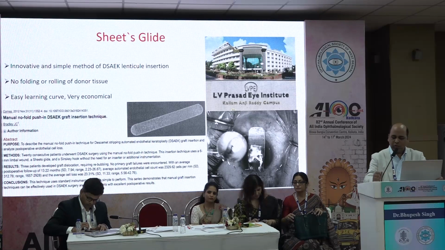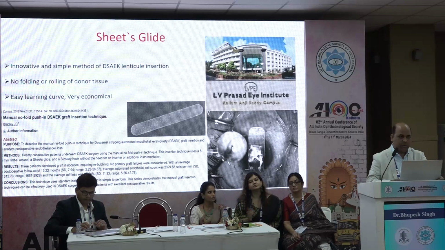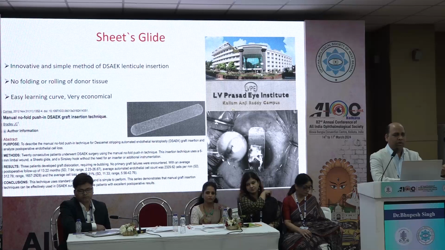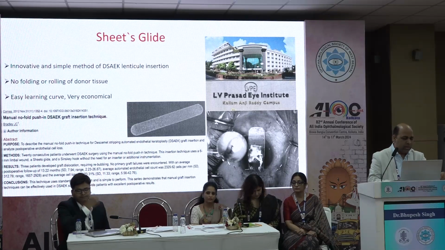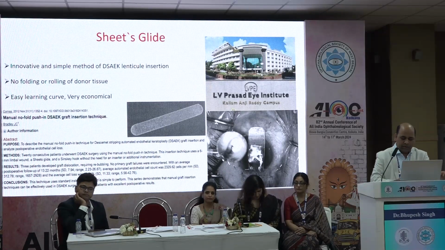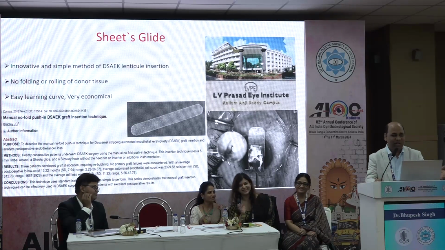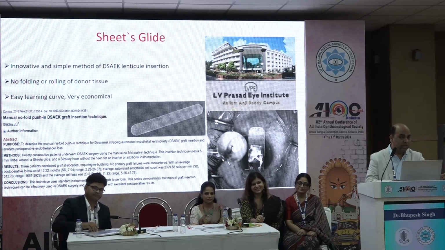So I started my fellowship at LVPEI and I learned Sheets glide there. So Sheets glide was the preferred method in 2010 at LVPEI. Sheets glide is a very simple glide that we use for IOLs also. It's similar to that. You can use a similar glide for the DSEK also. Just you have to give the incision of 4.5 to 5 millimeter, place the graft and push it inside. This is the surgery that's done. Very easy, almost cheap, good for SN Medical College or any other medical college where finances is the issue. This Sheets glide is a very good technique for the beginners also.